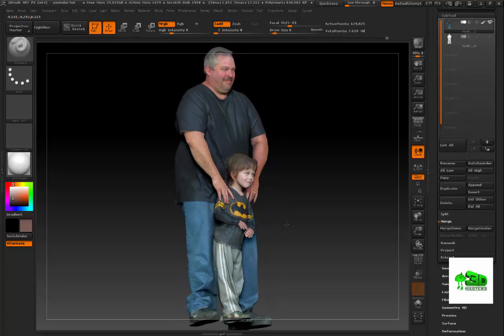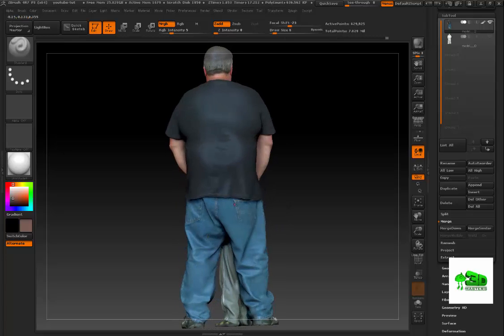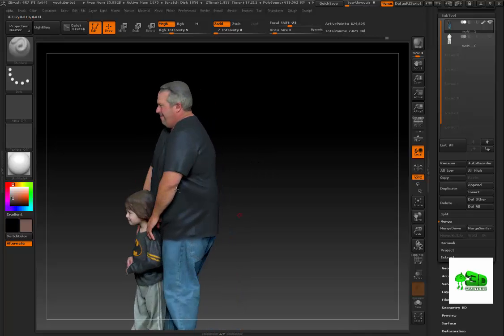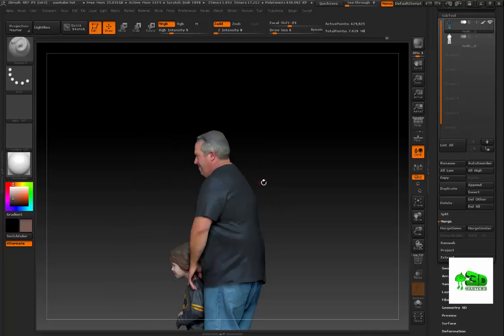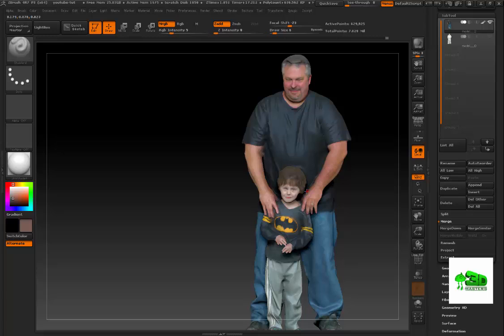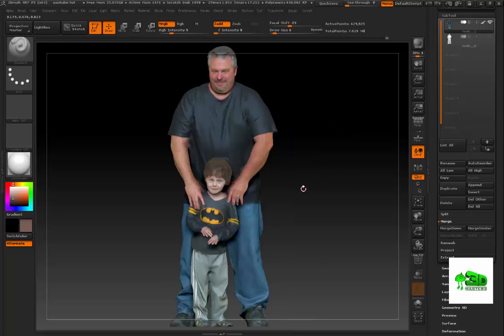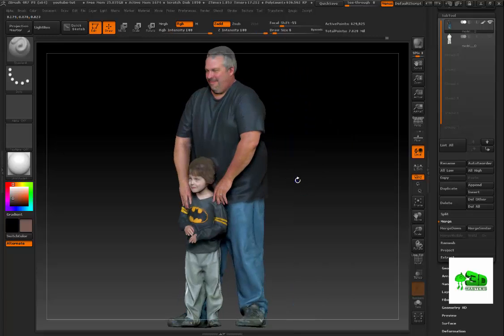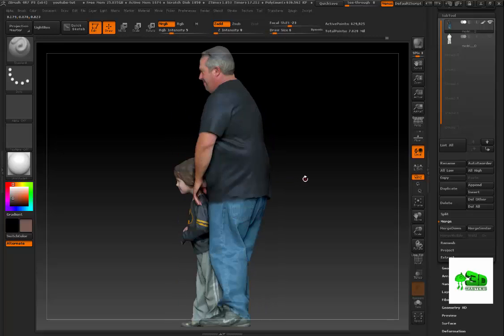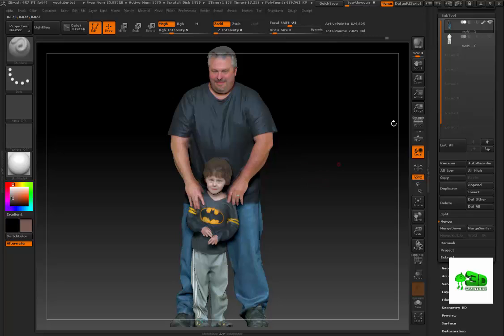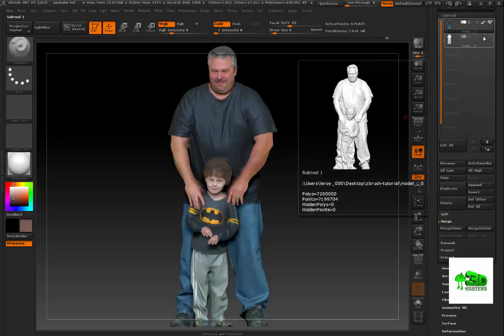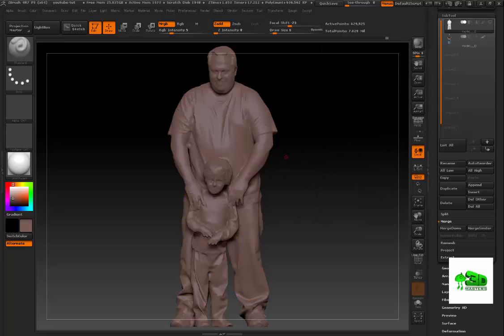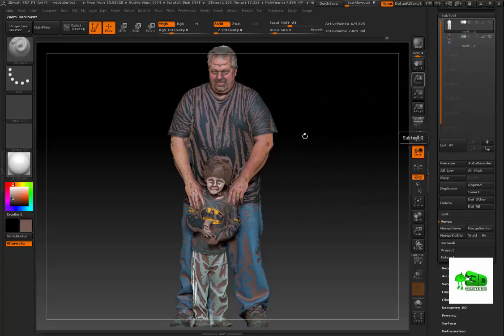Alright, so now the only thing you want to do is you want to print this. You want to send it off to a printing service bureau. So what you're going to do is let's frame it up in the window here. Okay, so I'm hitting F to frame it, and I'm using Shift and turning it so that it'll bump it like this in the perspective views like this. So you notice that the shirt is no longer purple. And if you take a look at this, you can see how the old one looked. And we could turn off. Here's what the old one looked like.